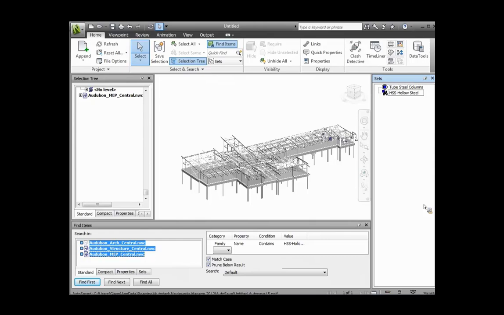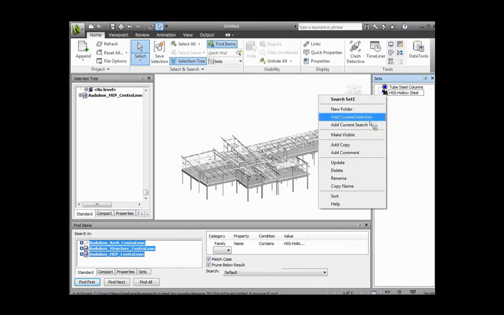Actually, let's try it. Let us try that in terms of what's going on. Actually, this whole thing can be done a couple different ways. Let's do this. For example, we have that selection set. Let me try this where we say make invisible. Not that. That's just kind of doing it that way. Let me do it this way.